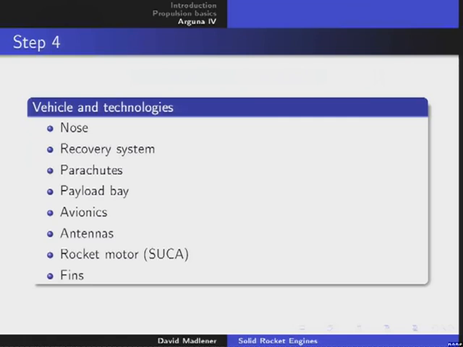And of course, the fins. Fins is something, oh, we're boring, fins. Well, without fins, the rocket would just fly like this, and if it loses the fins during flight, it will do the same. So don't lose your fins. There are so many rockets that lose their fins during takeoff. Very dangerous thing. So you have to put a little bit of effort into fins.